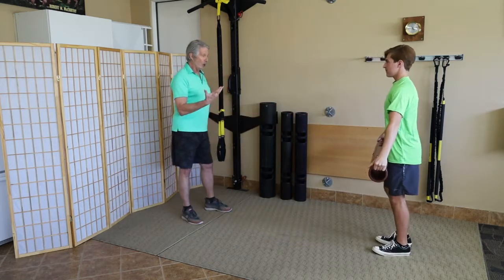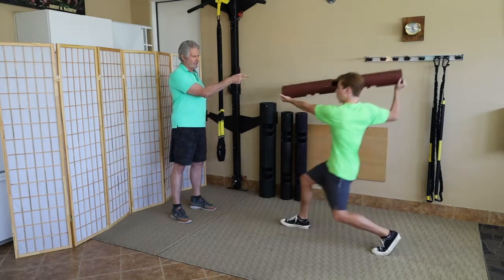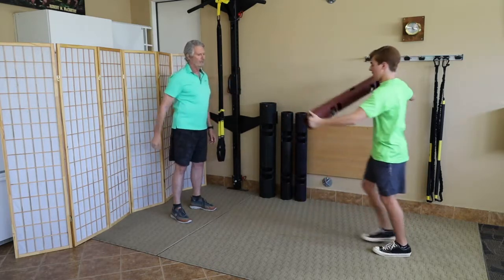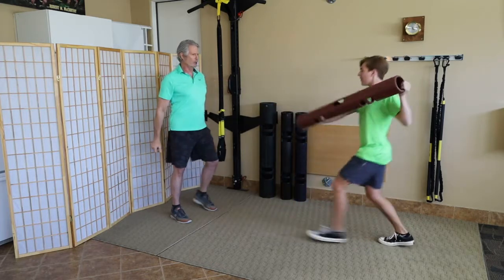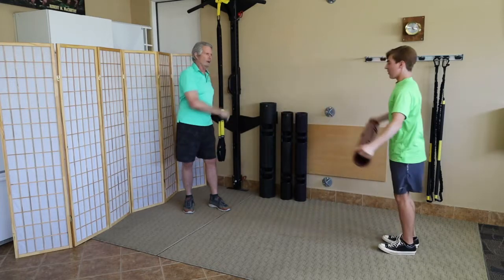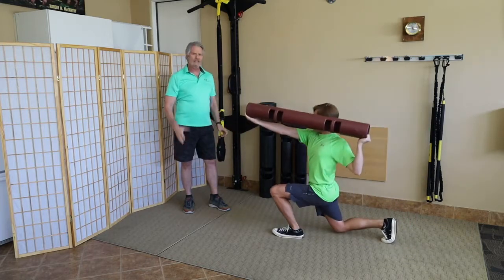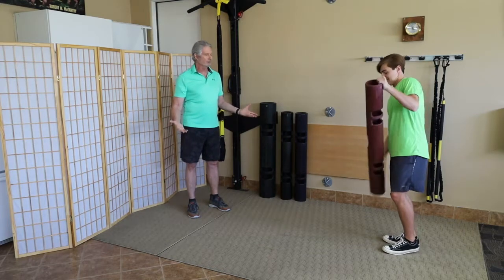Now, give me the hardest orientation, and we'll do 4, left, left. Boom. Nice, good lunge pattern here. That thoracic spine's really opening up. And we're moving that tube through a field of gravity over the shoulder. And that's a great way to warm up, folks. And these are wide hold bazookas.